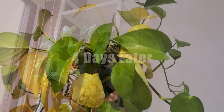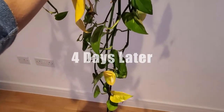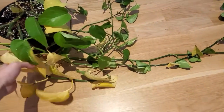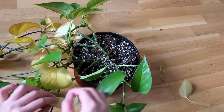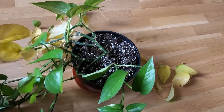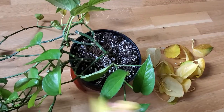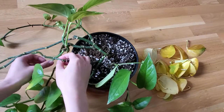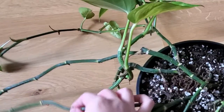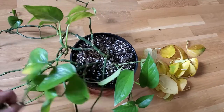And it did. Here it is about four days later. The leaves are no longer curled, which is a great sign and the plant already looks better than before. There are still many yellow leaves, so I began pulling them off again. After getting rid of the yellow leaves, I can see how bare the vines are, especially near the top, which is so sad to see because this plant looked so full and bushy before.